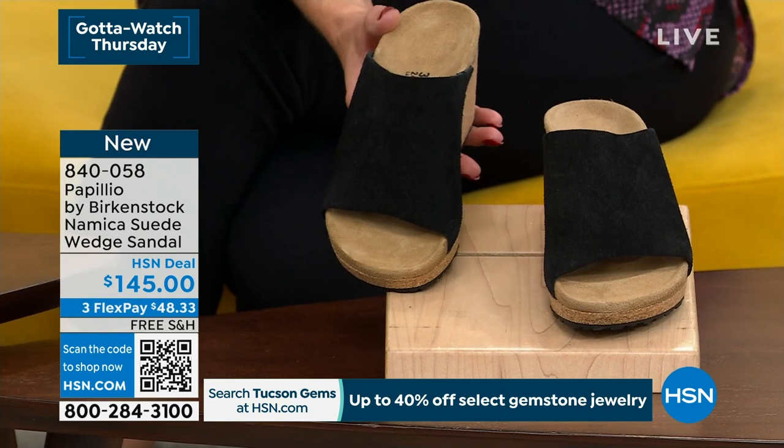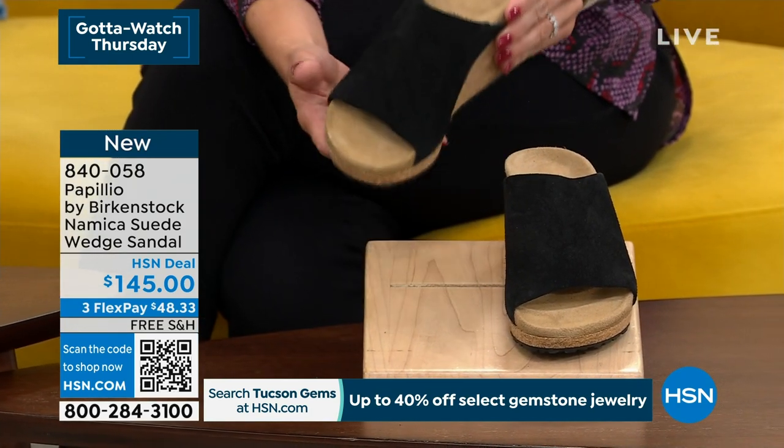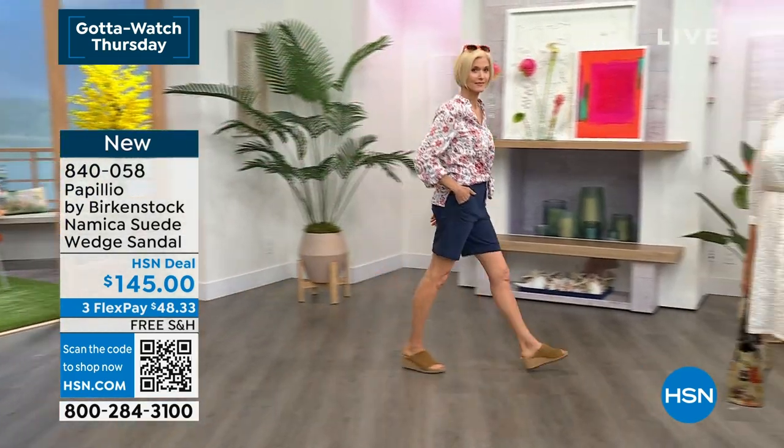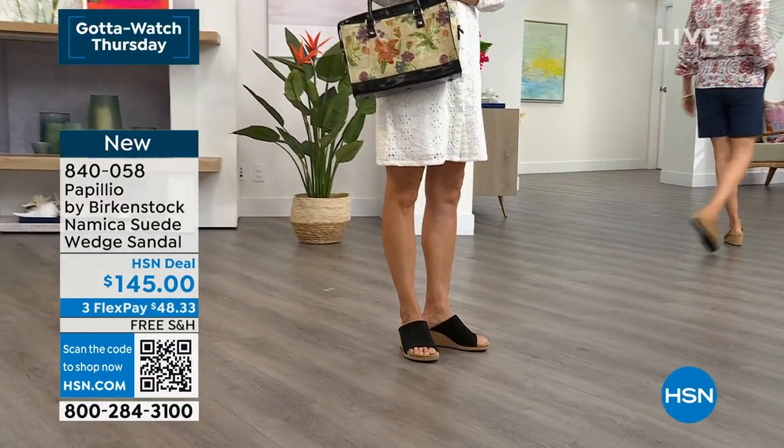I went to the podiatrist. He said, you have arthritis in your big toe. I used to wear heels a lot, and I really wasn't being mindful about the health and wellness of my feet. And so I paid for it. I thought, oh, no more heels for me. No, actually, Birkenstock is taking care of it.